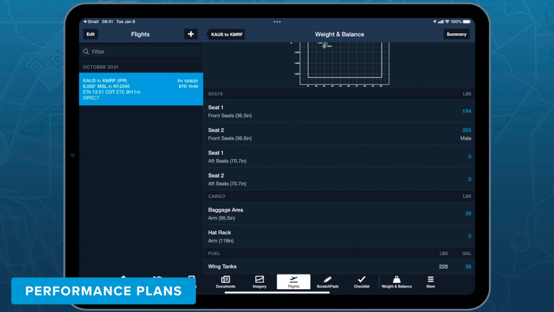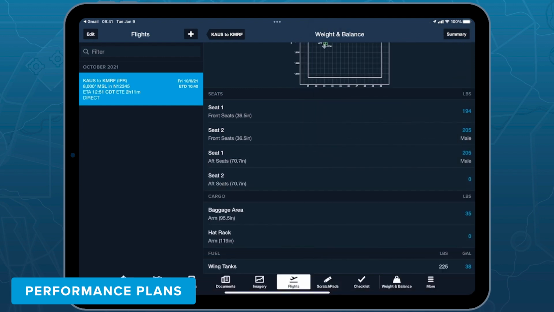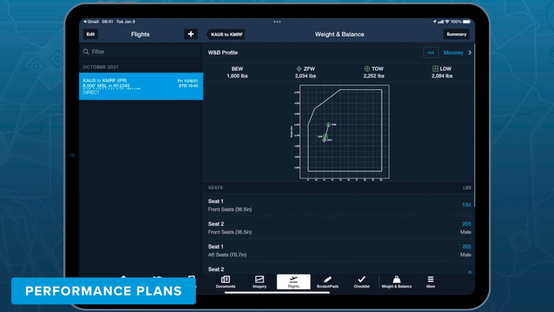Definitely. Another question I have is, as I add more weight to my aircraft, let's say we have somebody who's going to ride in the back seats with us here. I've now increased my weight, and as I increase my weight, it's going to take us more fuel, more performance to bring that across. Does the ForeFlight Enhanced Weight and Balance integrated into the Flights tab take into account any changes in weight like that?